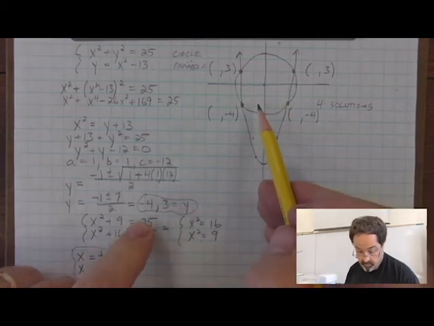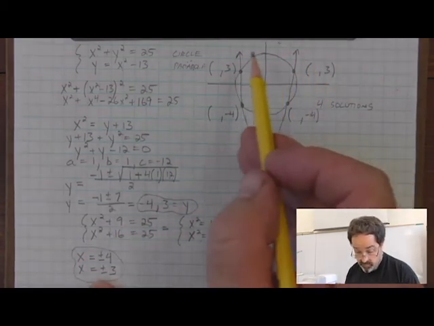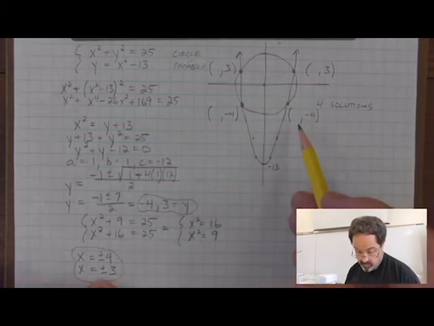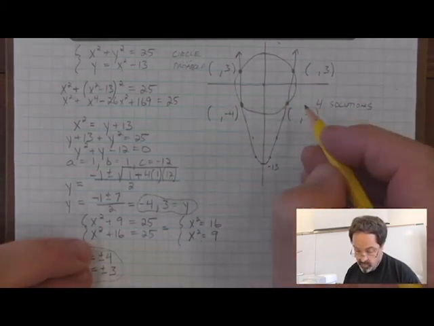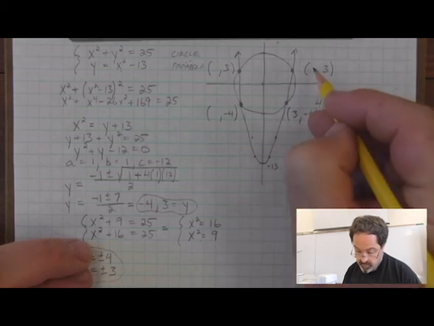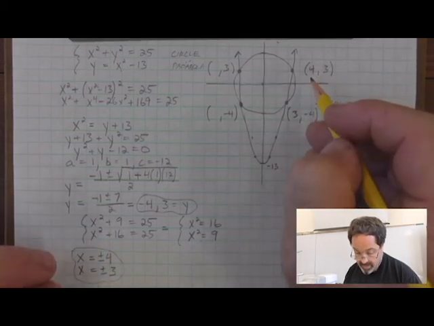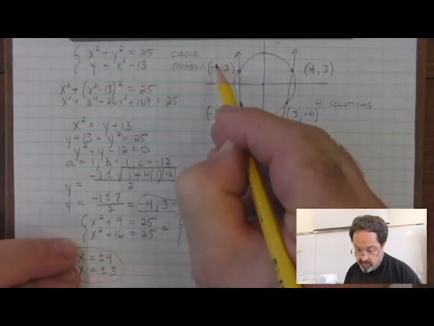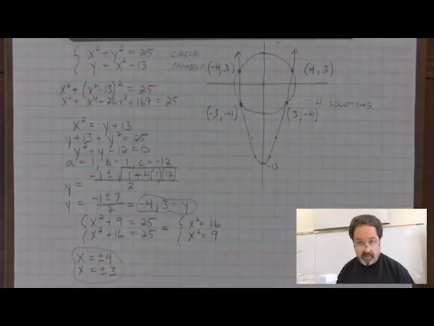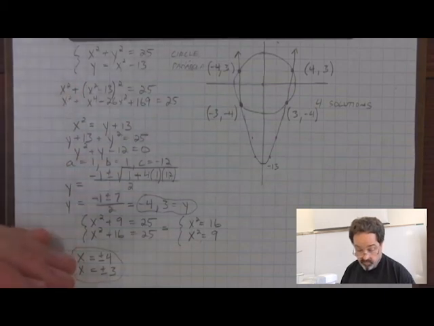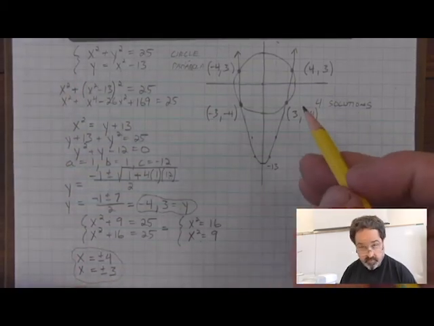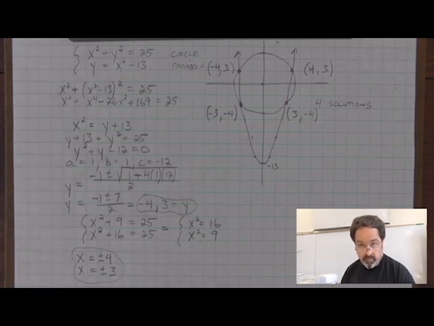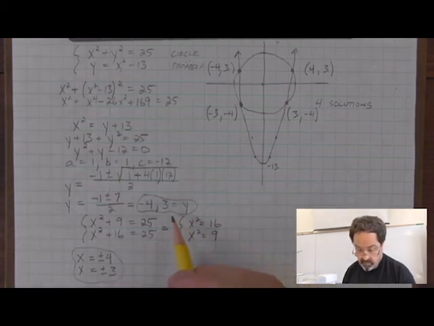The x values, there are 4 of them, are the x values of these 4 points. The way it must be arranged is I've got 2 positive x values, this is the 3 and the 4, and 2 negative x values, or in this case, a negative 3 and a negative 4. So the process, though it was rigorous, confirmed what I expected: 4 points, 4 coordinates. 4 distinct values for x and 2 for y.